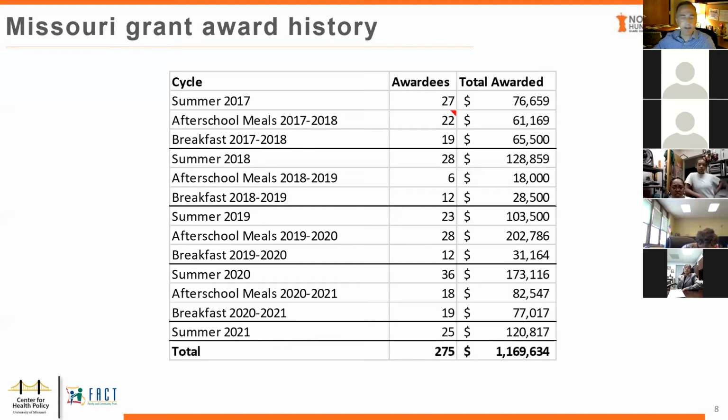All right, so this is a little bit of our project history in terms of how much we've awarded. We have awarded almost $1.2 million based on some of these programs. We have years where we award a lot and years where we award a little, and how we prioritize what we award I'm going to go into during the meat of this presentation, but we have put a good deal of funding into the state. And this has resulted in more free meals being served to children, particularly in areas where there's low income, lack of resources, lack of access to food.